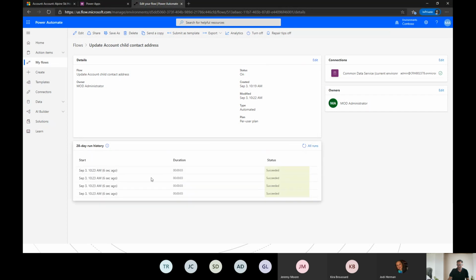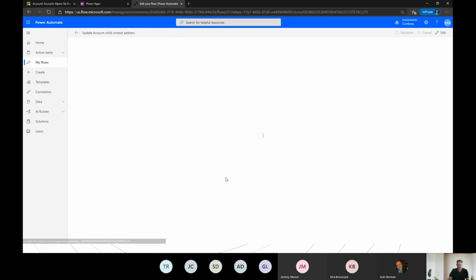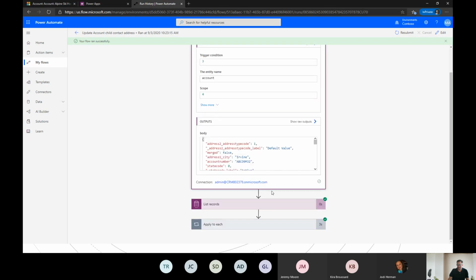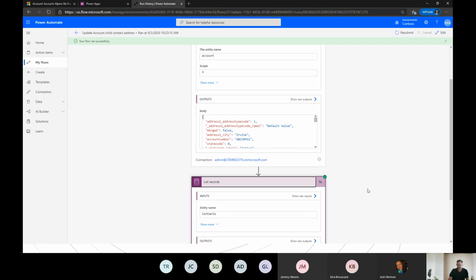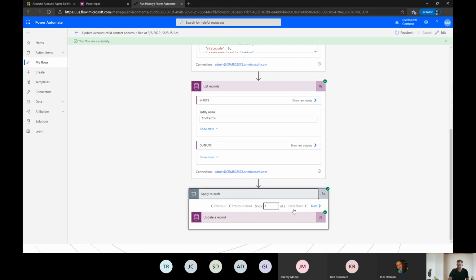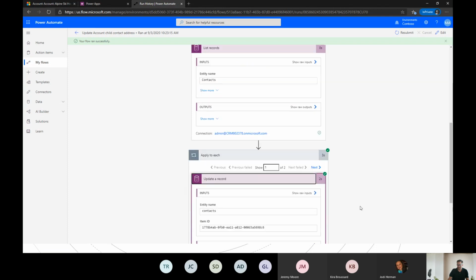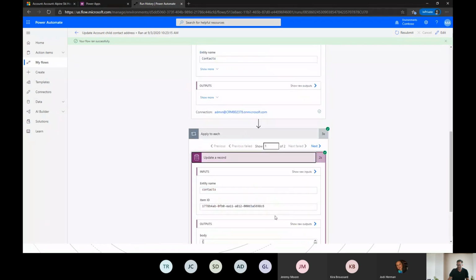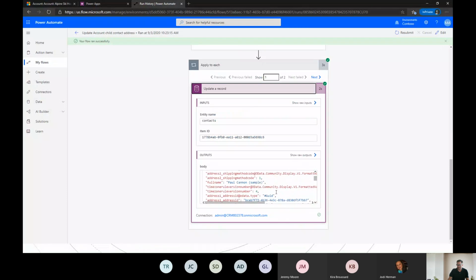We got some successes, so that's good. So it's saying it ran successfully. You click on each of the steps in the test, then it'll actually show there's been 2 records that have been updated. So if you look under here, you can see 1 of 2. So it did exactly what we had hoped. And at least we think so.